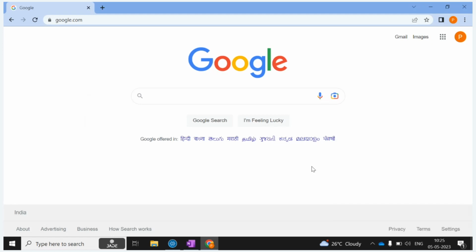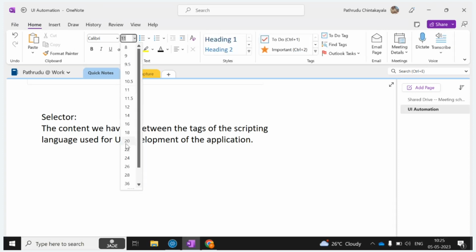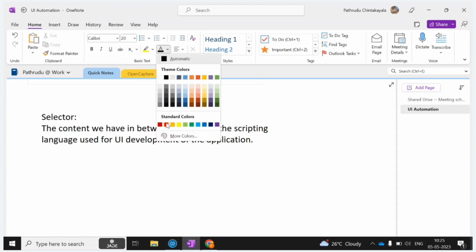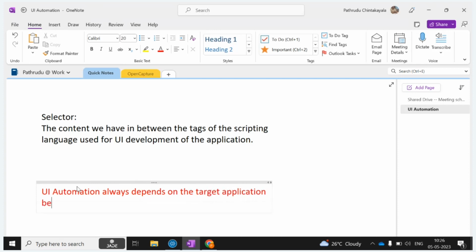Yes, it will also handle the frames. See, I don't want to give a statement that it will handle the frames. One note I want to give: UI automation always depends on the target application behavior.